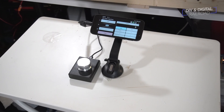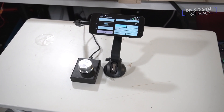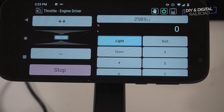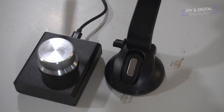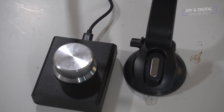Alright, let's hop into this controller setup. It's really, really neat, really simple, and it involves zero code. Here is the entire setup — you can see it's very minimalist and looks very simple. It consists of an inexpensive Android smartphone with the Engine Driver app loaded onto it, and a USB rotary volume knob that's typically used to control the volume of a device.